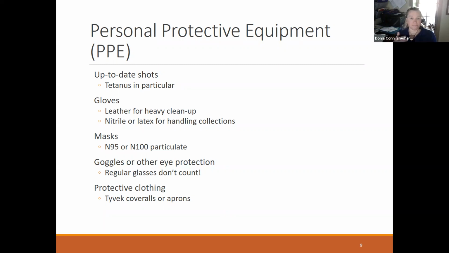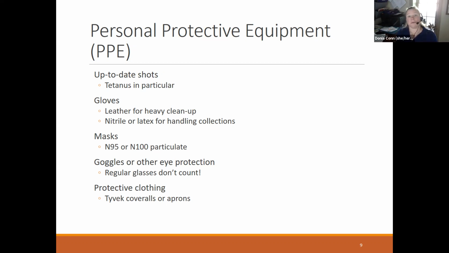So be sure when you are doing your annual review of your disaster plan that you do that annual review of your disaster kits, and that you check the expiration dates along with checking anything that may have batteries in it. You're also going to want to have goggles, because you never know where debris is going to come at you in a disaster situation. So regular glasses don't count. You need goggles that are going to protect your eyes from above, from below, and from the sides. I also forgot to put it on the slide, but you also want hard hats, because again, things coming at you from all directions, you don't want something to bonk you on the head.